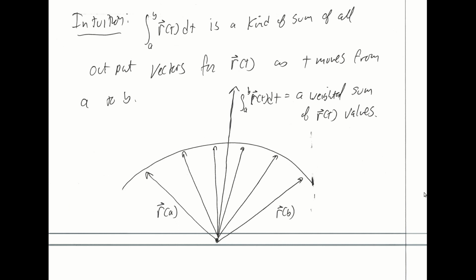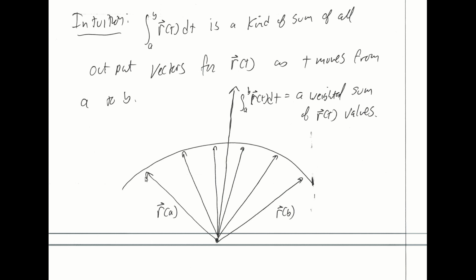So the intuition is a bit trickier here for integrals. It's not as straightforward as thinking about position and velocity. Instead, integrals are sums. If you think back to the definition, Riemann sums are how integrals are built. So the integral of r hat of t, as t goes from a to b, is a kind of sum, where you're taking all of the output vectors for r hat of t when t takes all values between a and b, and you're adding up all of those possible output vectors in some way. Each of them gets scaled by your little delta t expression, which goes to 0 in the limit, but you are taking a kind of weighted sum of all of the output vectors associated with r hat. All integrals are weighted sums of this type, fundamentally. Here it's a weighted sum of vectors instead of one of numbers, which makes it a bit unusual.